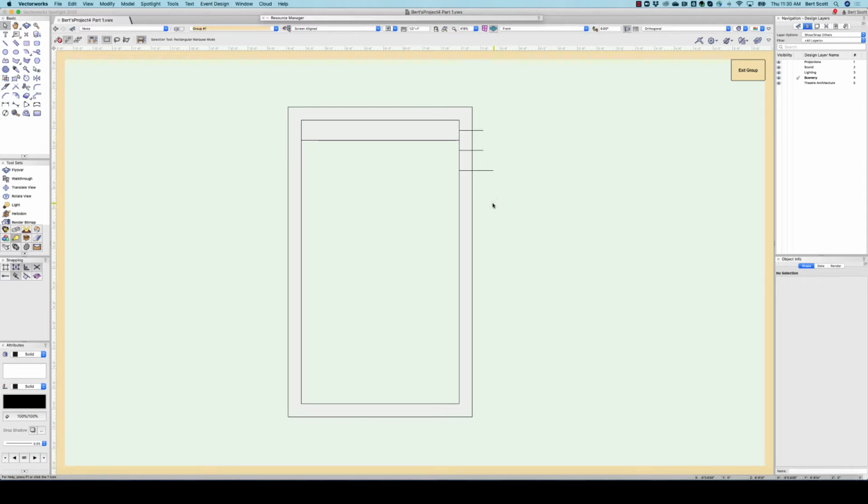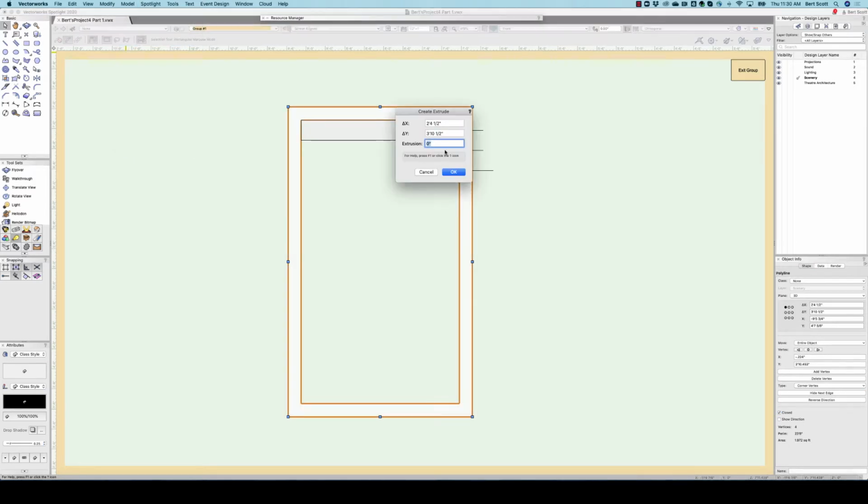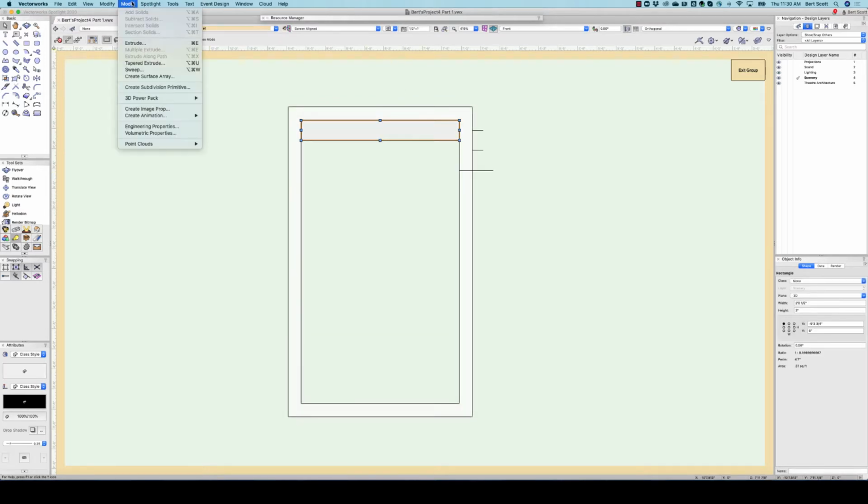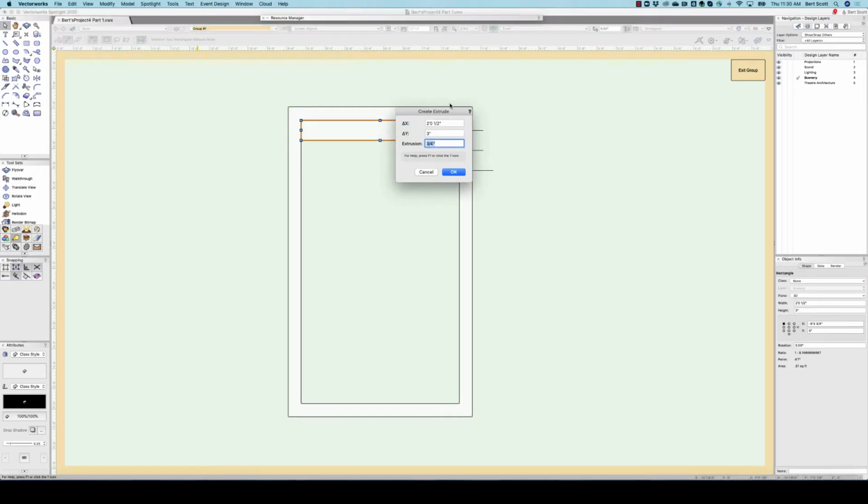So I'm going to extrude the frame 3/4 of an inch. Model extrude 0.75. And then I'm going to make the blade 1/4 of an inch deep. Model extrude 0.25.